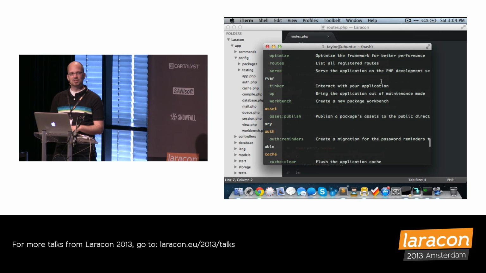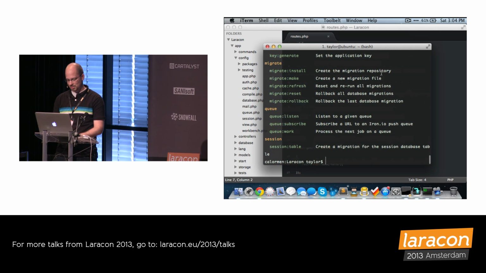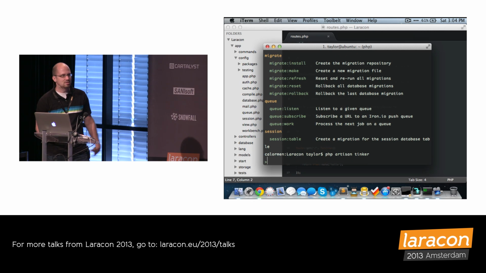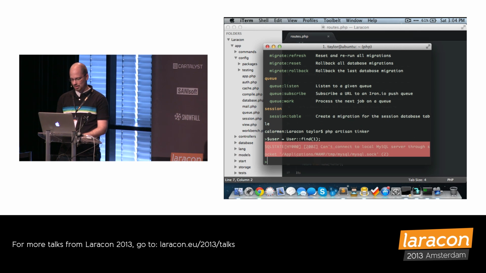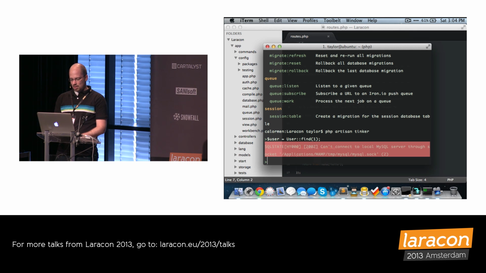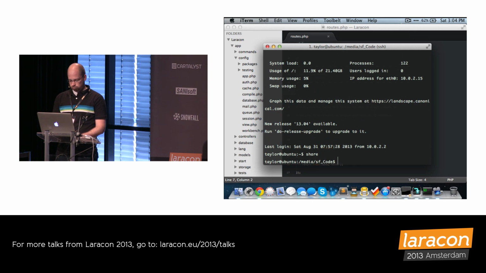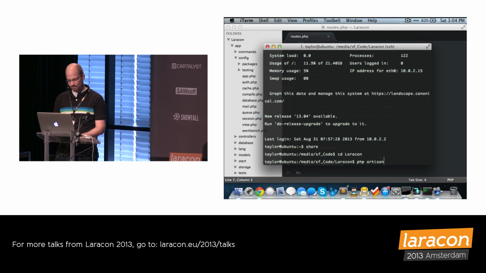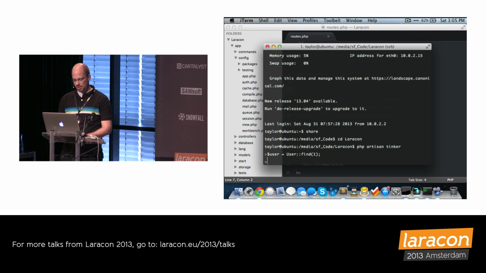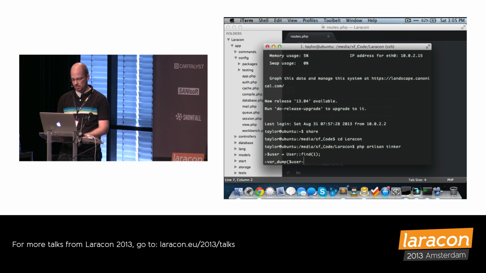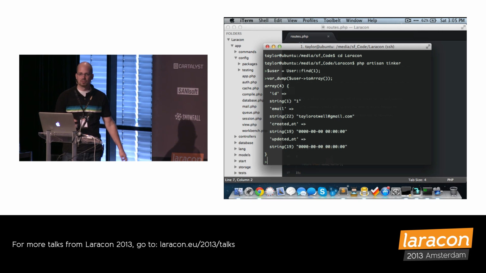The Tinker command is kind of cool. Have y'all seen Tinker? If you haven't, what this does is, if you fire it up, you get a REPL, some kind of interactive programming environment. So you can pull a user from the database right here and put it in a variable. Let me get on my VM, sorry. I was asking about this just the other day and someone pointed me to a package like that. Oh yeah? Yeah, so if I pull a user down, I just have it in that variable, and I can dump out the user to an array. You can work with your app right there on the command line. It's kind of cool. That's not really well advertised, I don't think.